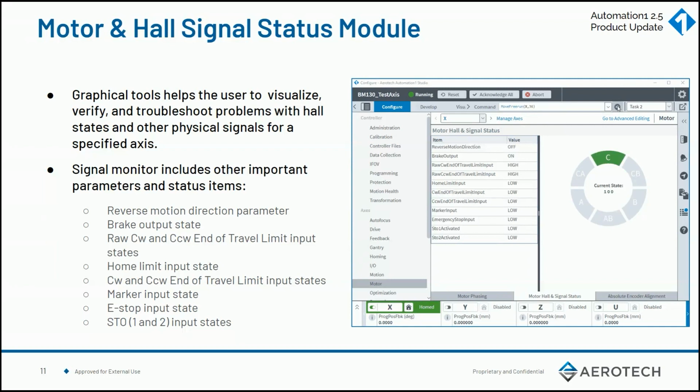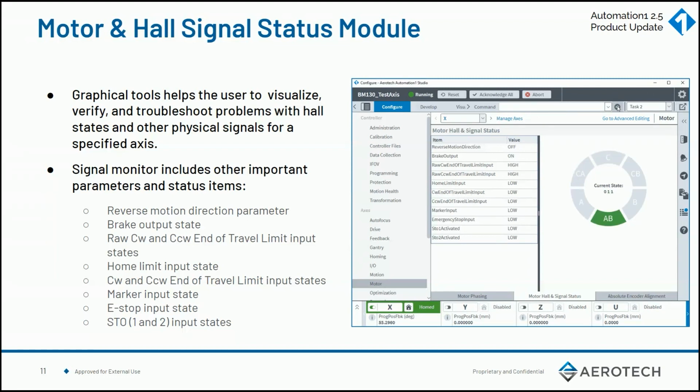and if you look in the middle of that circular graphic that's rotating around in sequence, what's really going on here is as you turn a motor or move a linear motor, the hall feedback states change. And since there are 3 hall sensors on a typical motor, you see those 3 digits in the middle that are changing with the motion of the motor. In this case, I'm actually just commanding a free run or a constant velocity move to a motor so I can show you how these states change.